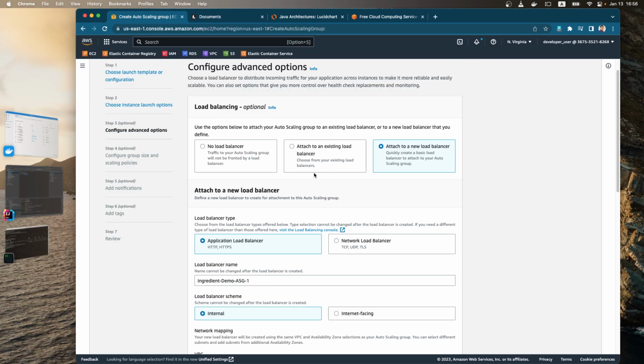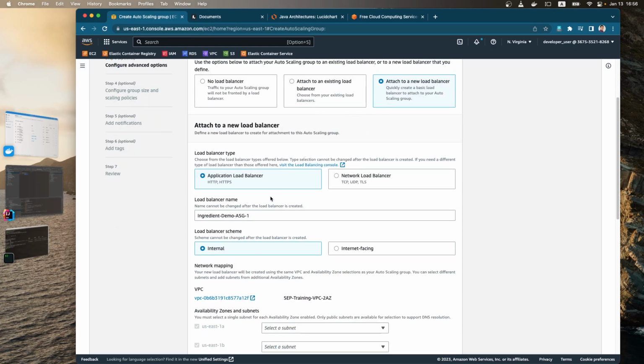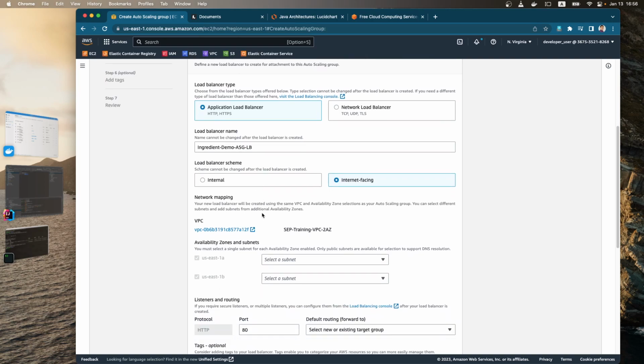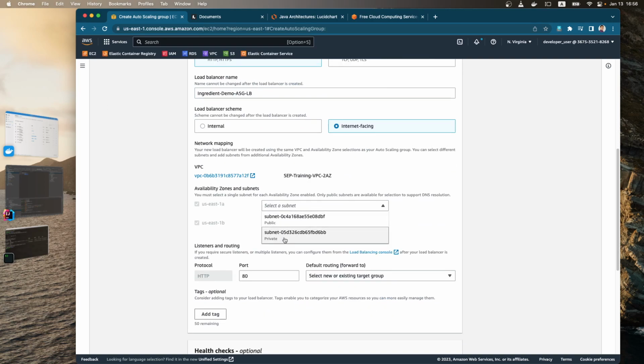Since we don't have any, we can just create a new one, and then we can select, let's see, for now HTTP load balancer. Then we give a load balancer name. Let's just call it a load balancer, and it is gonna be public facing. We want to let the public access this load balancer. And we choose the public subnet.